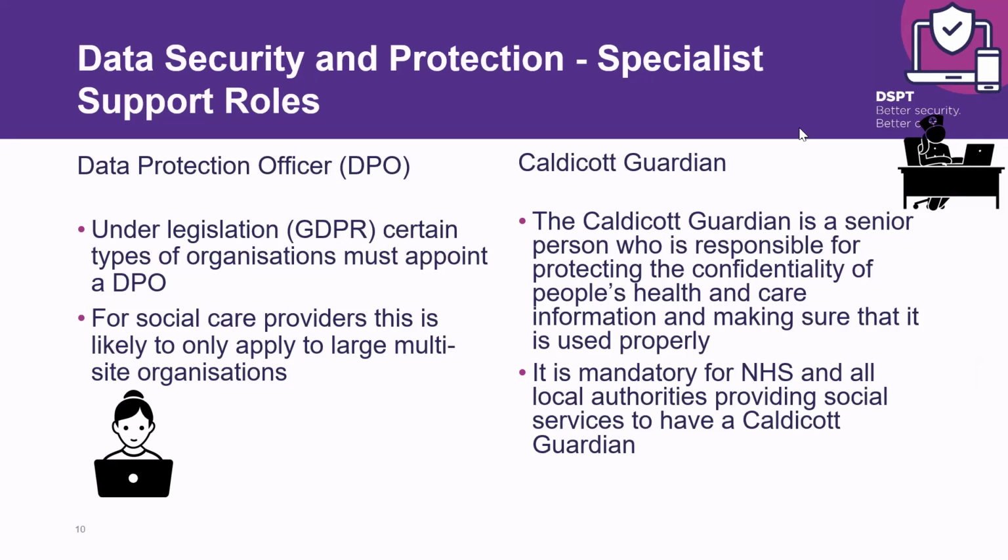Caldecott Guardian I referenced, and again, the Caldecott Guardian role is a recommendation for social care. However, if the person who's responsible for data and cyber security feels that they can cover that role itself, it's not necessary to appoint a Caldecott Guardian. But their basic role is about acting as an advocate on behalf of the people who use the service to make sure that the organisation uses the data fairly and properly. So it is mandatory for NHS and local authorities, but not for social care providers.